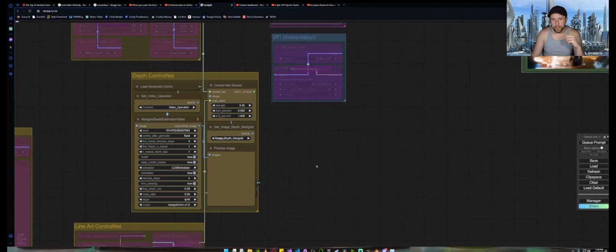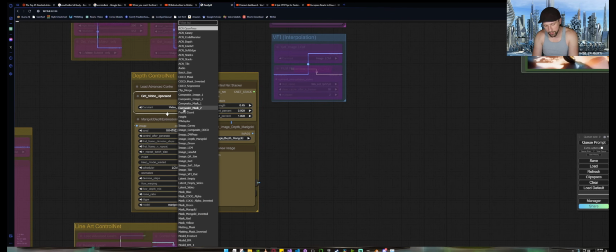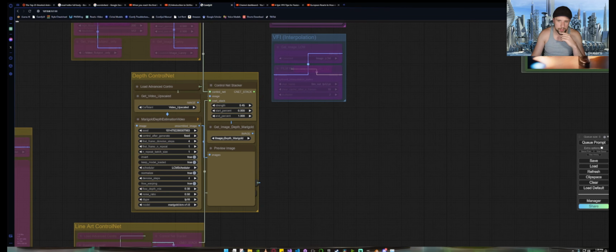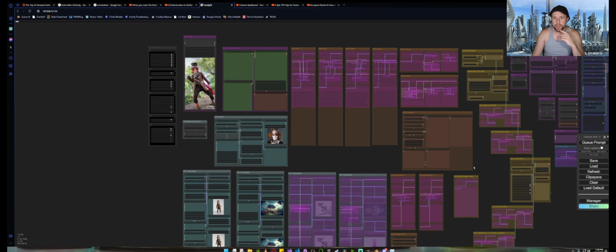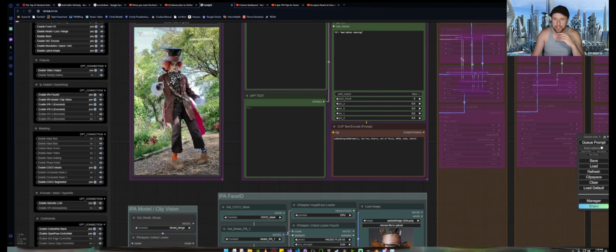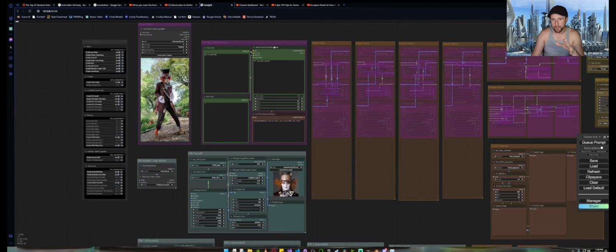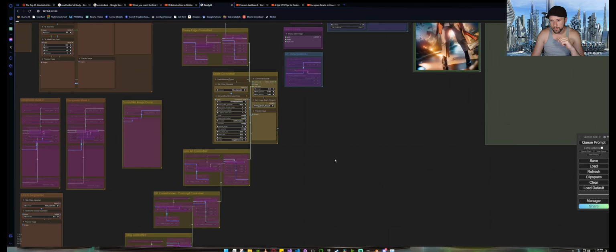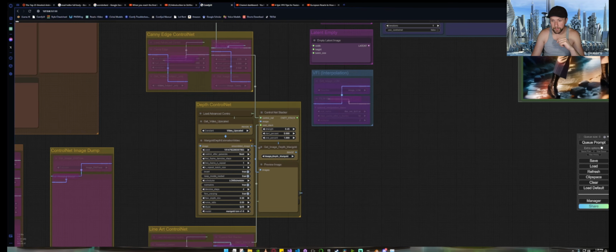But that also brings me to the next thing. All of these control nets are set to be able to mask things out. What I mean by mask things out is that this control net right now is set to pull from video upscaled. So it will pull its video from all of this. It's going to get the trees, the grass, the shrubs, all of it. Which is cool if you want to get all of it.